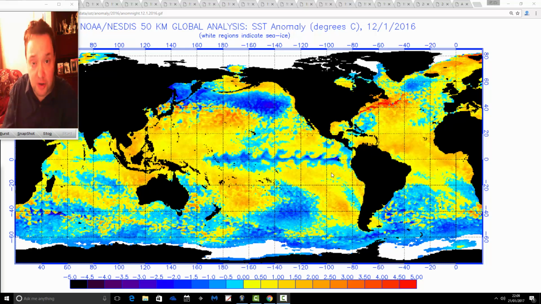Our analogues today are going to be focusing on ENSO neutral springs, either slightly positive ENSO neutral, so on the warmer side of neutral, or on the colder side of neutral. And there are a couple of years, not many of them, that actually follow from a weak La Nina. We've got 21 springs to look at, and then at the end we'll get all of the years together and create a reanalysis chart of all of those springs, all 21.